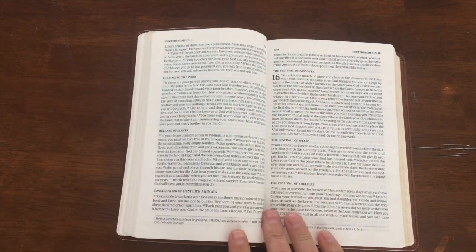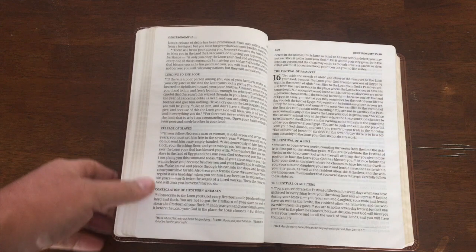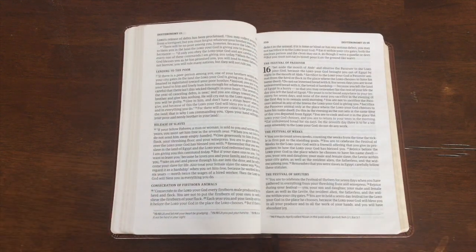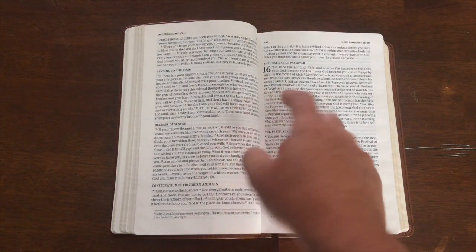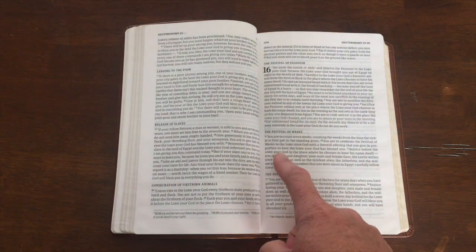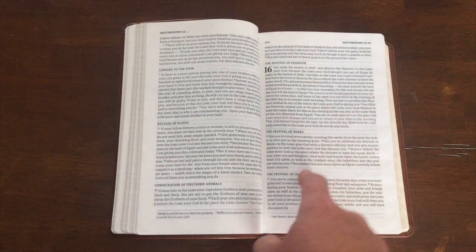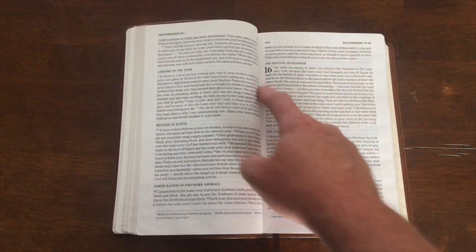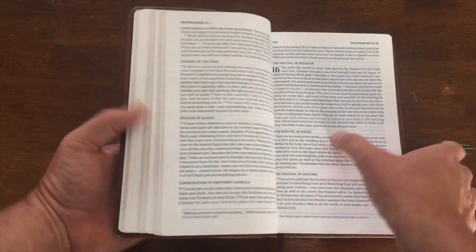All right, so let me point out, again, single column. And I find that single column makes it really pleasant to read. It doesn't mean that it's not pleasant to read in double column. But if you're going to sit down and read for a while, which in the CSB, that's a great translation to do that in, read large chunks of the Bible, having just a single column, kind of like a normal book, is kind of nice.